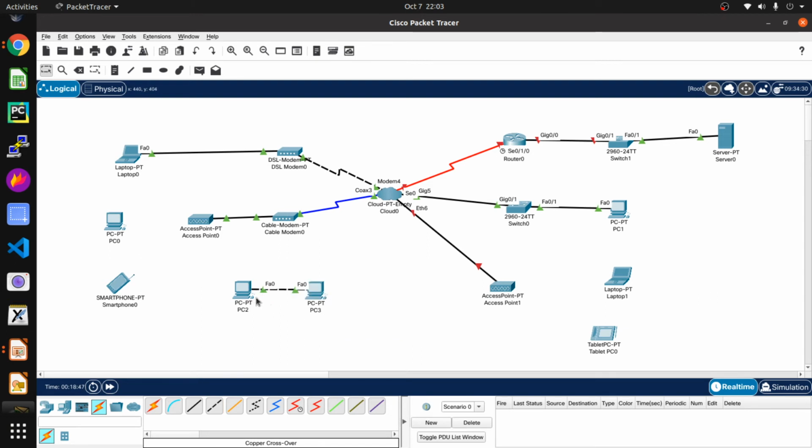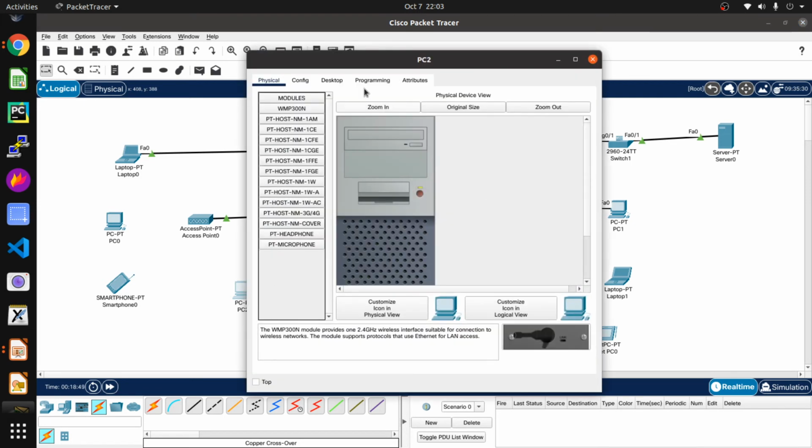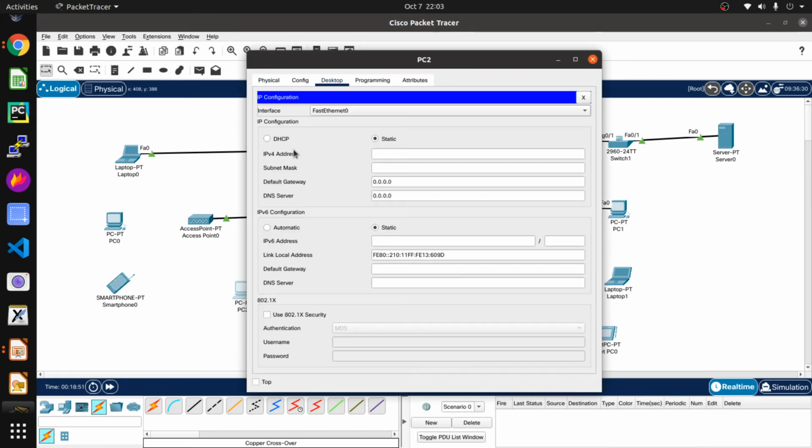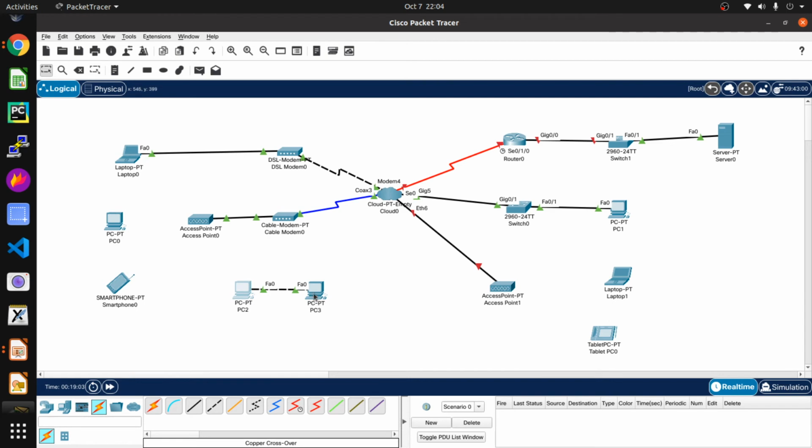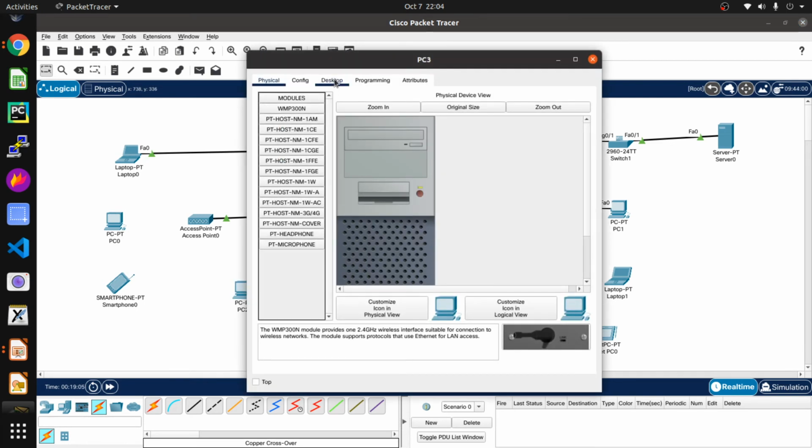So how do you give a static IP and do the lab? You can assign the static IP. Let's do that. 192.168.1.1. I'm not going to give any gateway, because there is no need, as it's directly connected and they are not going outside the network.